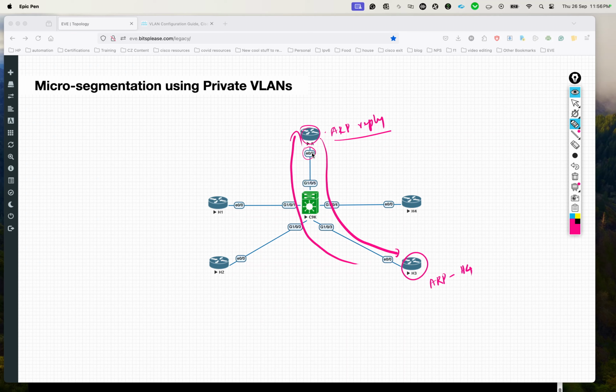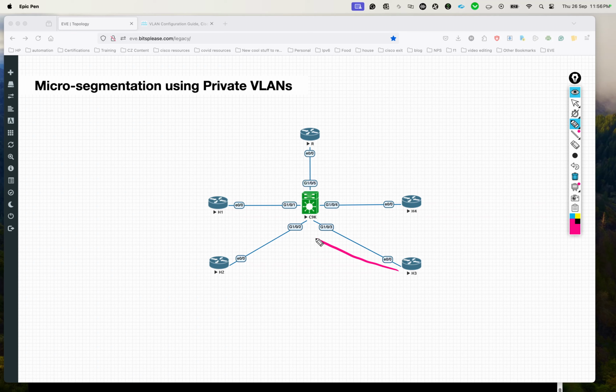So because the ARP reply has this MAC address, what really happens is when H3 is now creating its L2 header, it is going to send the packet, right, destined to the router. The router then is going to send it all the way like this, right? So that's the whole point of the ARP proxy concept, right? And by using this trick, what we are doing is we are redirecting the traffic to this device right in the middle. Now in this case, what I have is I just have a router, and I am going to probably put a couple of ACLs to show you that I can do some sort of security filtering.